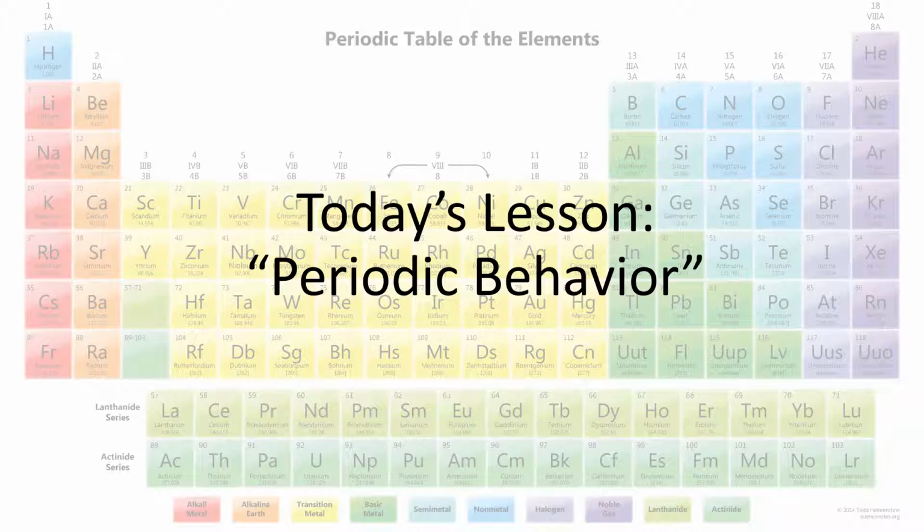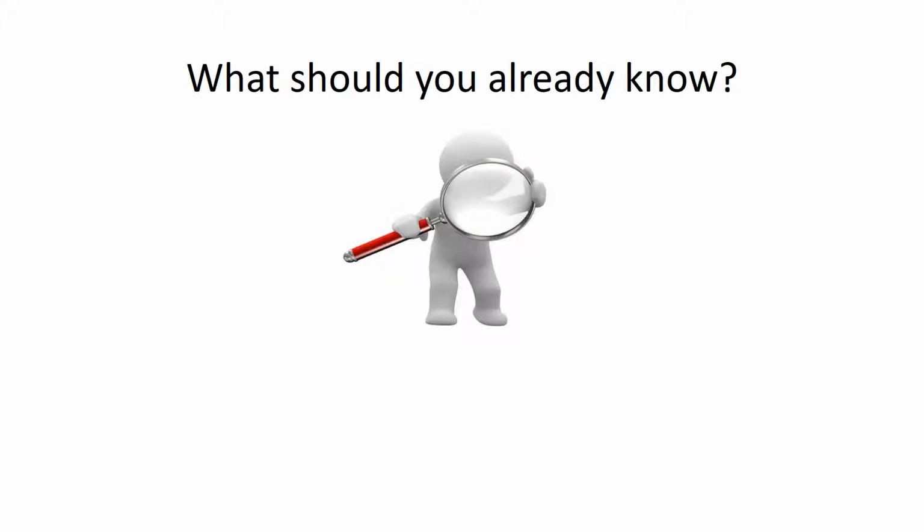During this lesson, we will be looking at the four main trends of the periodic table of elements, and I will be giving you a few tips on the best way to distinguish between them. Up until this point, we have discussed a few topics regarding the periodic table that you should be familiar with, but in case you need a refresher, let's go back and touch on them a little bit.